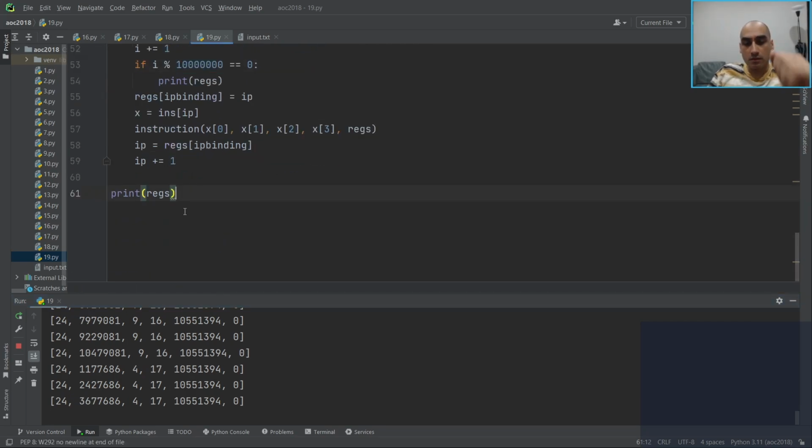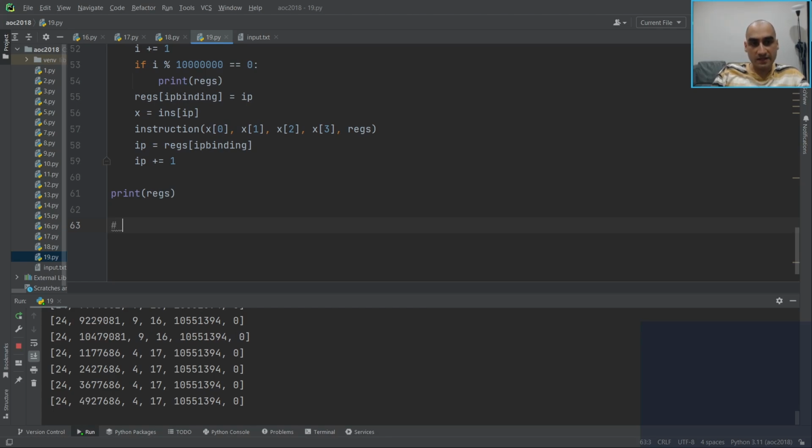Let's make some notes here. So the left-hand number is 1 plus 2 plus 7 plus 14. So it's the sum of these numbers. These numbers are special for some reason. 10551394. What are the factors of that number?